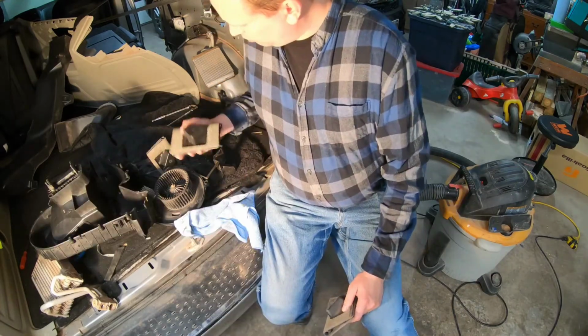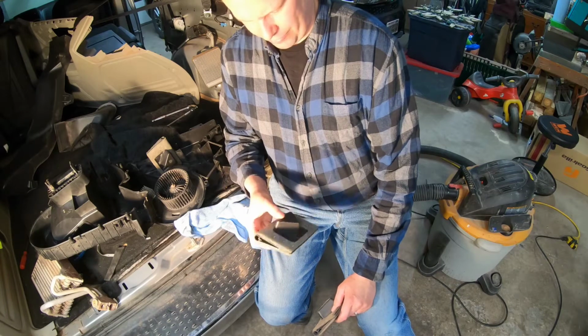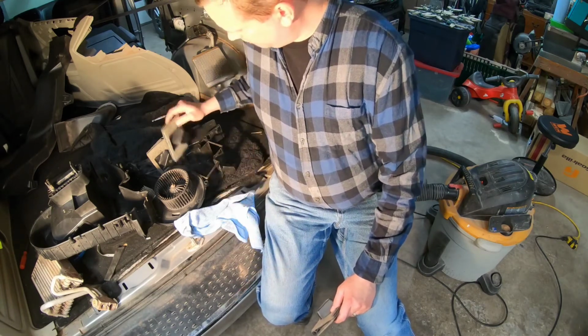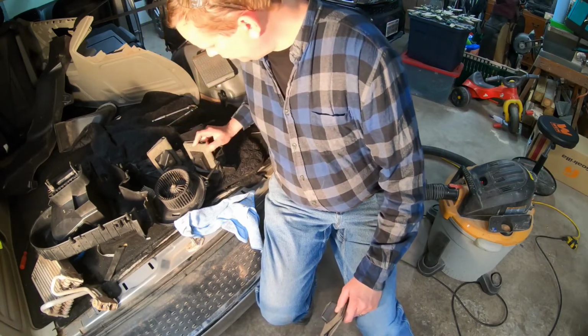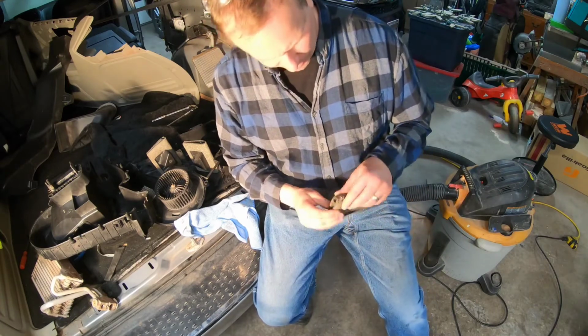All right, so I went ahead, I ordered one of these. It was actually kind of expensive, like 40 bucks. I had forgotten that there was actually two in the box, which, my bad. However, I only had one that was actually technically not right.